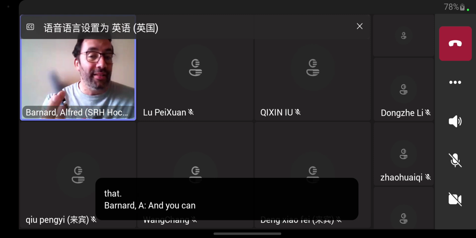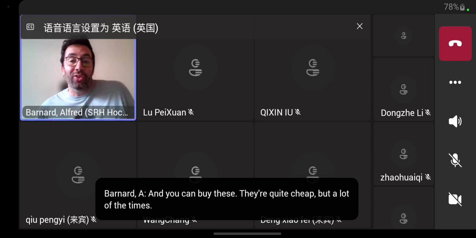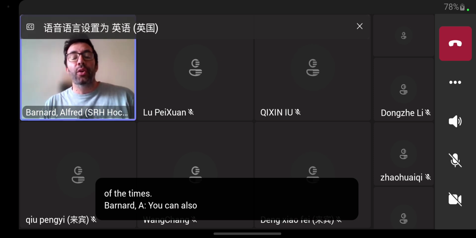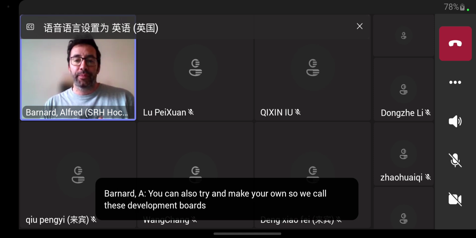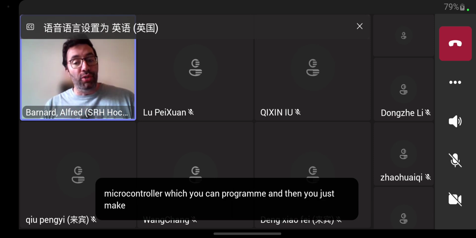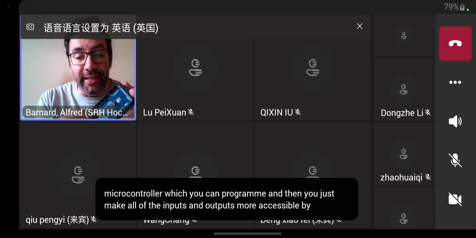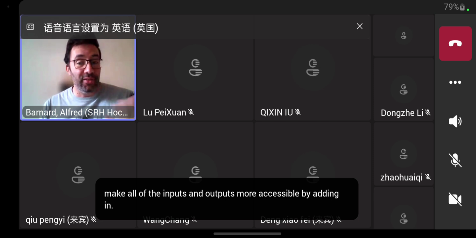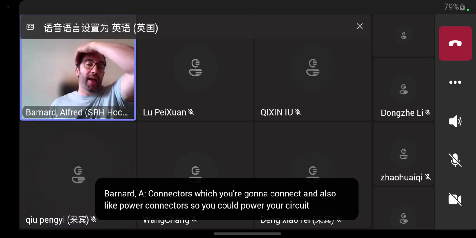And you can buy these, they're quite cheap, but a lot of the times you can also try and make your own. So we call these development boards. So they're based around a microcontroller, which you can program, and then you just make all of the inputs and outputs more accessible by adding in connectors, which you can then connect, and also power connectors, so you can power your circuit.